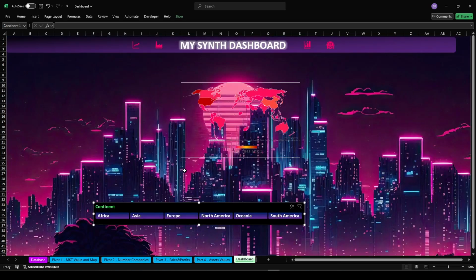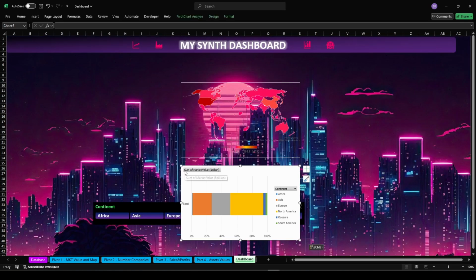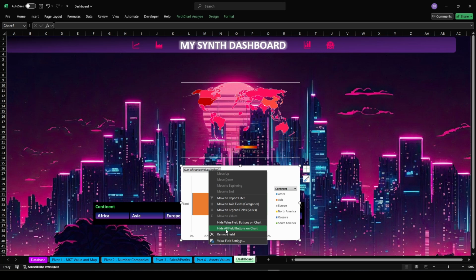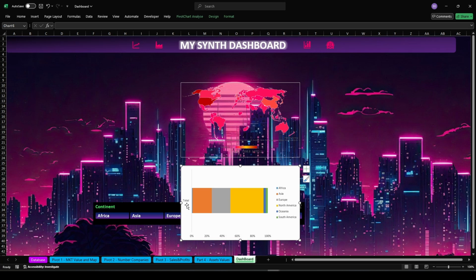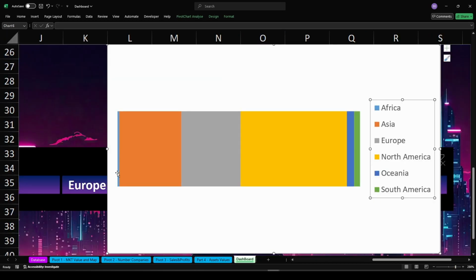Great! Move everything in the dashboard and start editing. My advice, for sake of precision, zoom in every time you can.